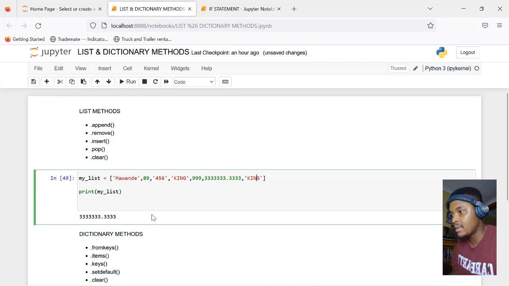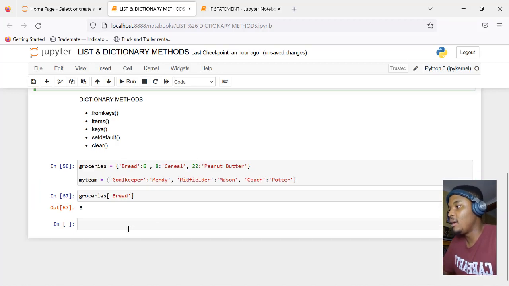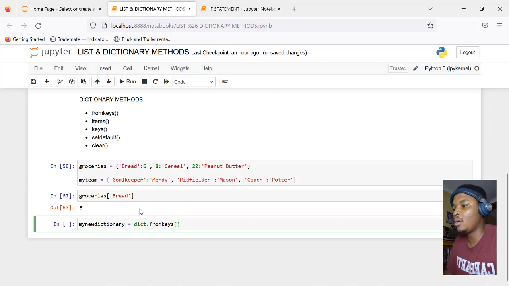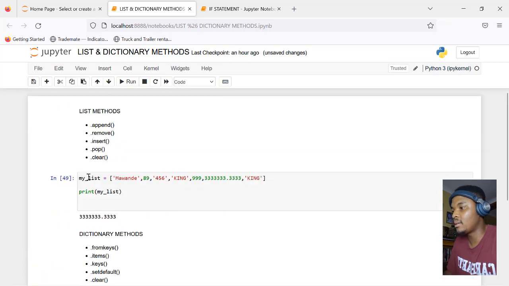We'll get onto None types in a future video, but let me just show you the syntax. We would set something like my new dictionary equals, and the syntax for this is dict.fromkeys, then you open brackets, and the argument you put here would be the name of your list.